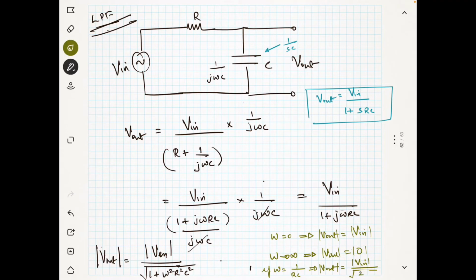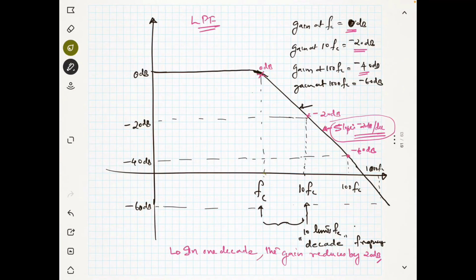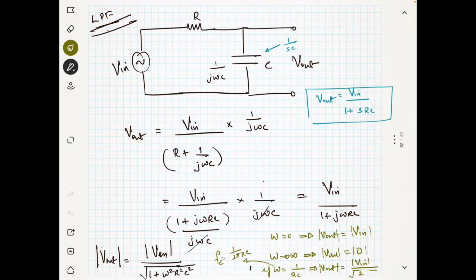That means it is nothing but the critical frequency. So, this omega is equal to 1 by RC is the critical frequency, or F is equal to 1 by 2 pi RC is the critical frequency. So, how is your critical frequency determined? Here your critical frequency is determined by the capacitor and the resistance, or it depends upon the time constant basically. At critical frequency, you are getting V out is equal to V in by square root of 2. We have already discussed this regarding the critical frequency.